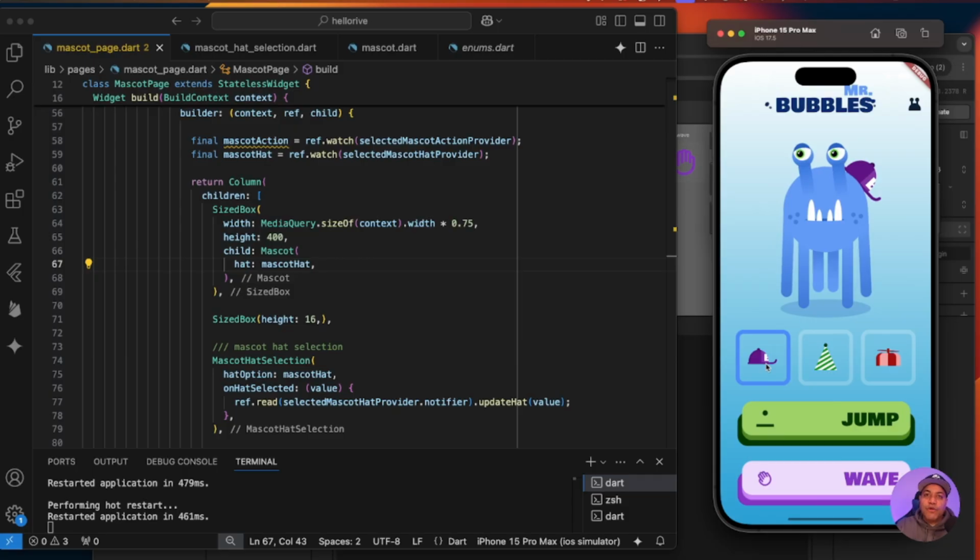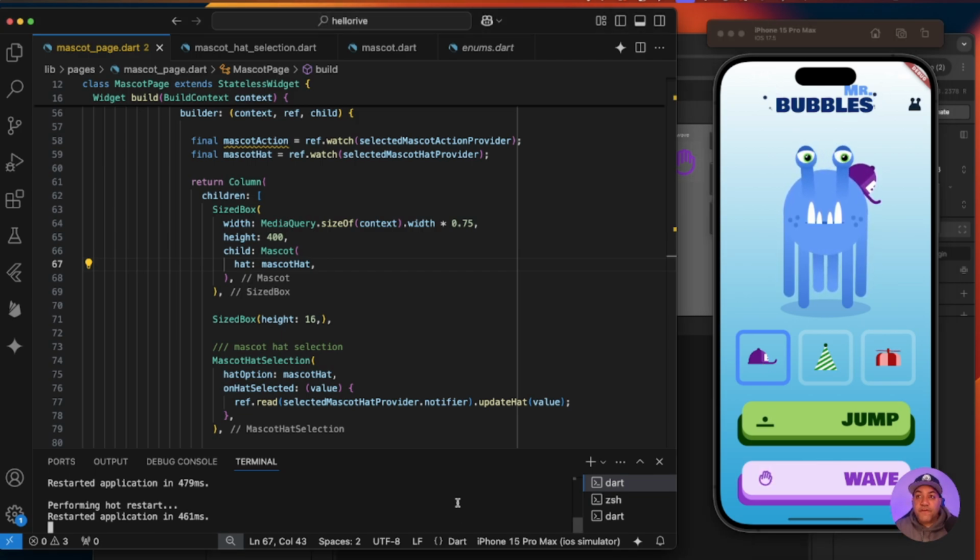And you saw how those two widgets, even though they're part of the same Rive file, are on separate state machines and separate artboards, and I was able to bring them together with the power of Rive and Flutter. And you see how seamless it looks? In the MascotHat options, I show the one that is currently being selected, thanks to Riverpod, because it holds the value of the currently selected hat option.